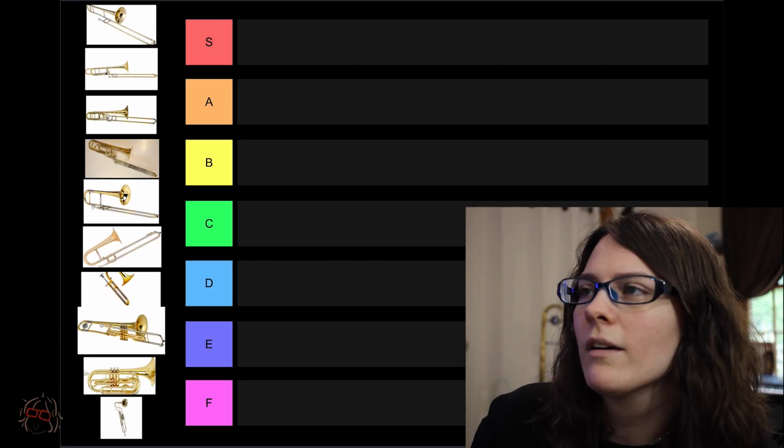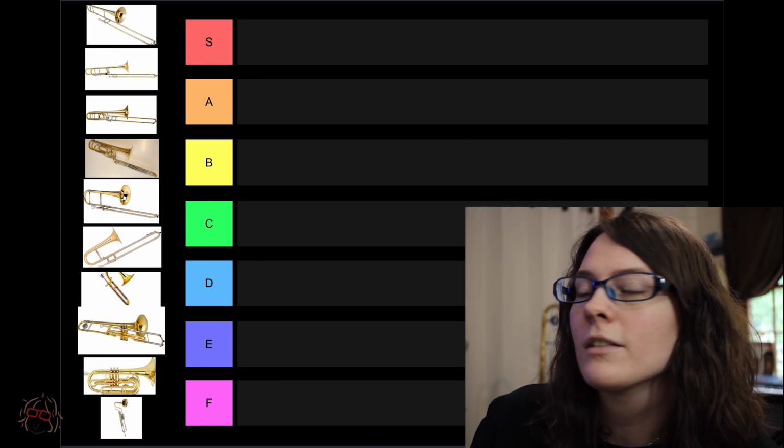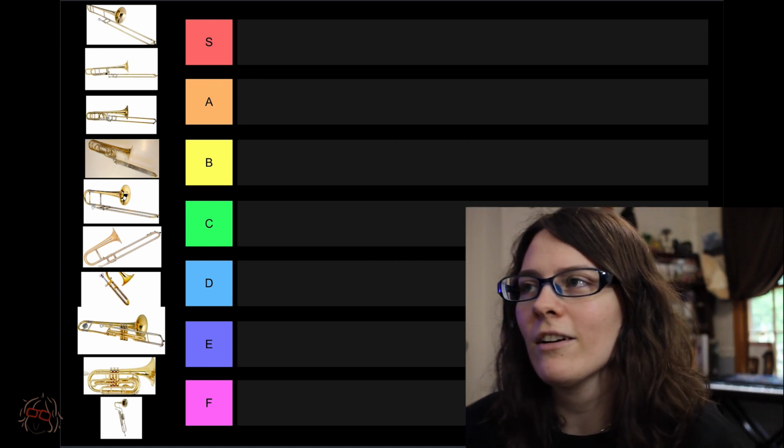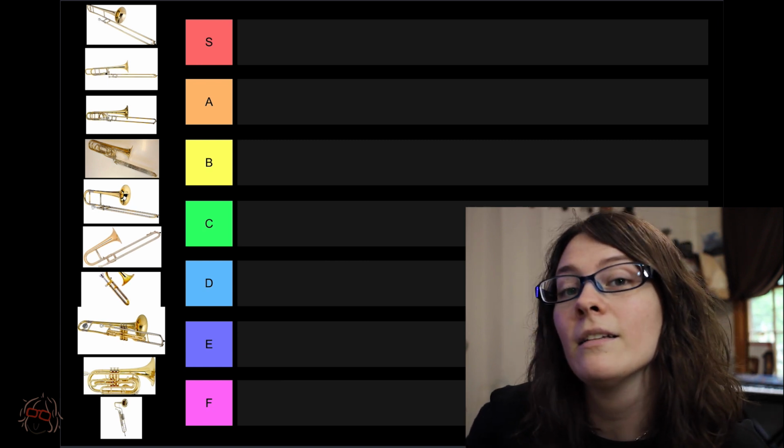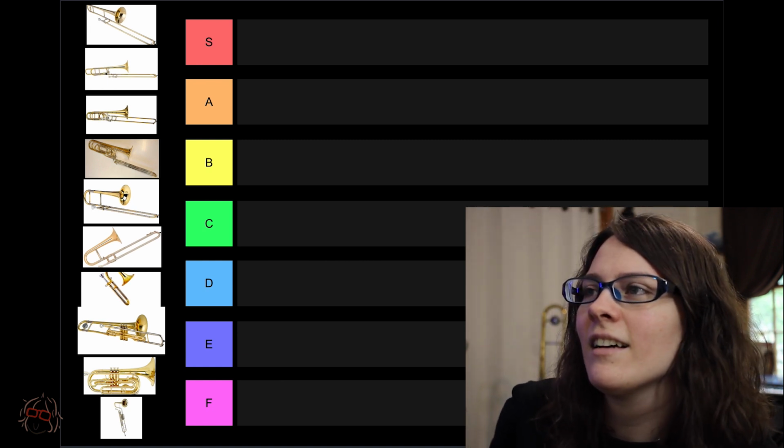I play the trombone, and today I'm going to rank some trombones. So I've got my chart set up here. You can see there are several trombones here. Did you know that there were this many trombones? Because I didn't. Alright, first one.